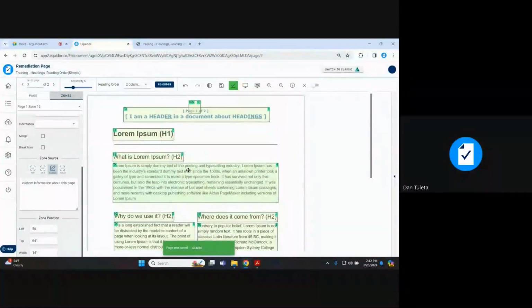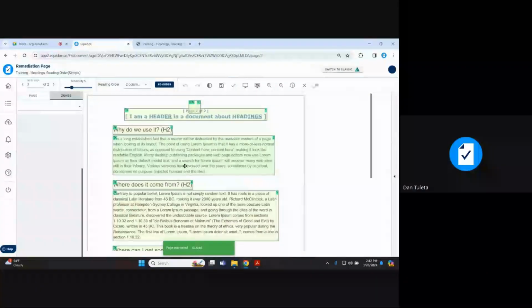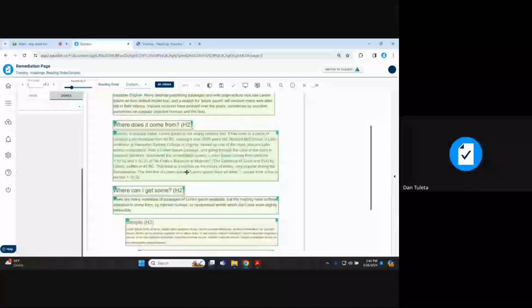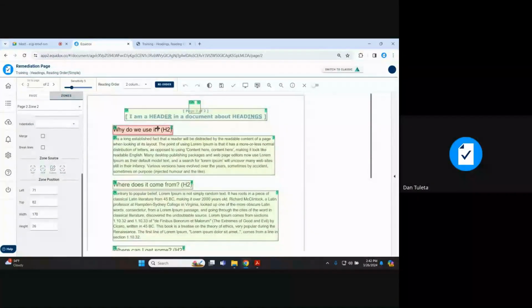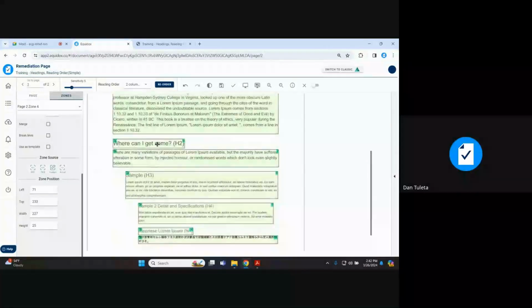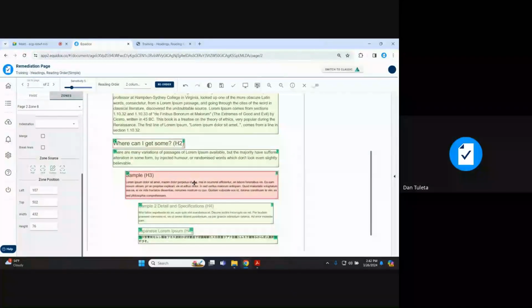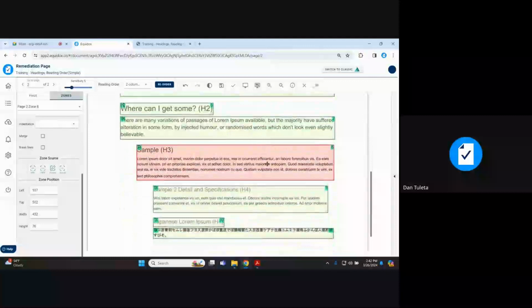And when I jump over here to page 2, what we will see is it's more of the same, so it's a little bit of a review. I'm just going to tap 2 on my keyboard to set my H2s. And then I get down here and I realize that my H3, which is a subheading of this H2, is consolidated inside the same zone as its paragraph. That's kind of annoying, and I probably could have solved this by using the detection slider and giving myself a better starting point.